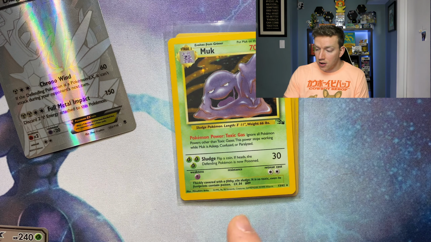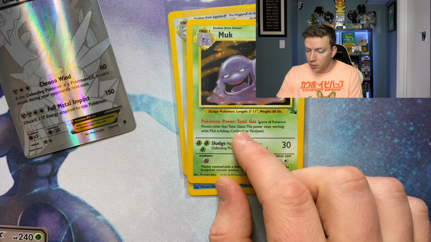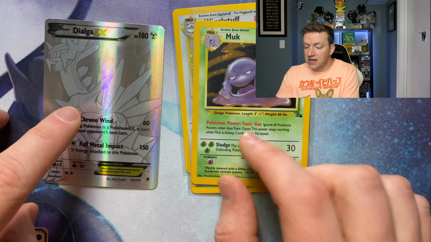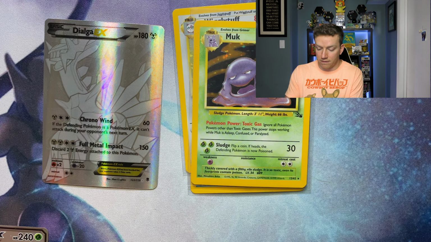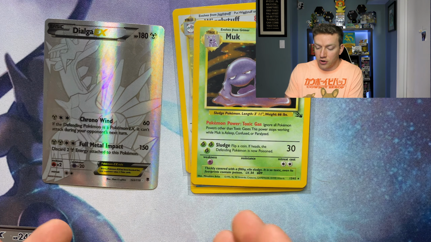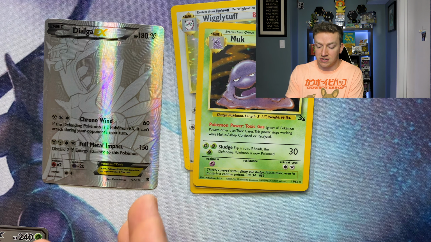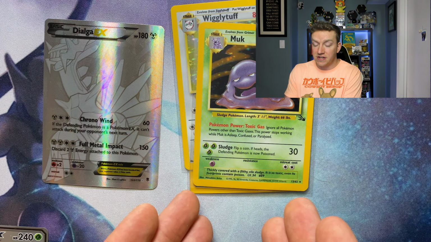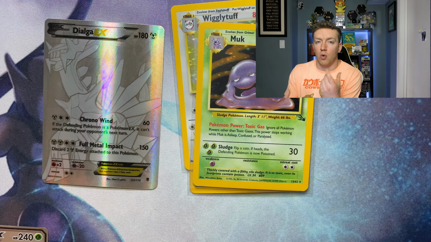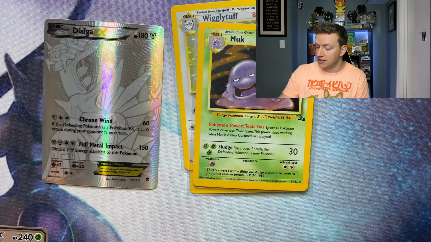You don't want to send like this. Let's say I have a mint condition Muk. I don't want to send this Muk with this Dialga, because this card is newer. So already the aging of the cardboard, because it's cardboard, is going to show on this card more than it is on this card. So the person grading your cards is going to see this and go, oh, look at this, this is nice, and this is the standard for a 10. Let's say it gets a 10. Now this might get a 9 because it's a little bit older and a little more worn out. You don't want to send old cards and new cards together.